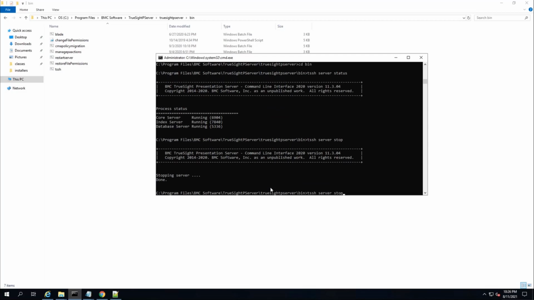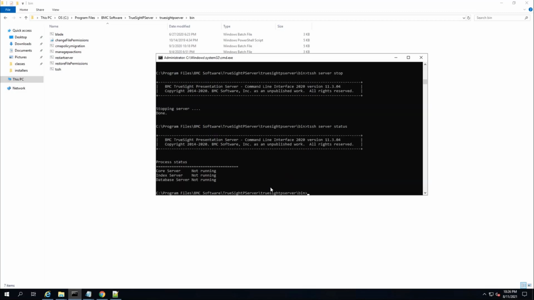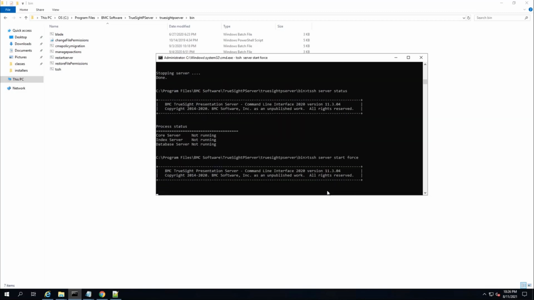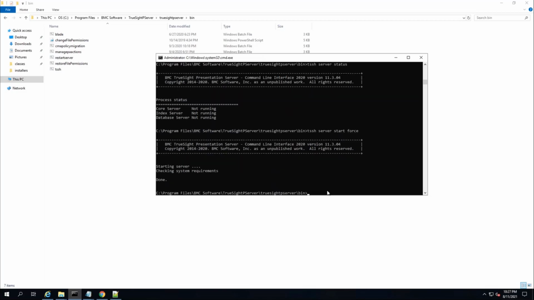You can quickly verify what is the server status now. And now you can start the service again. It may take few more seconds to boot completely.